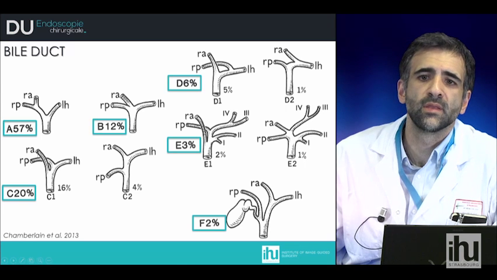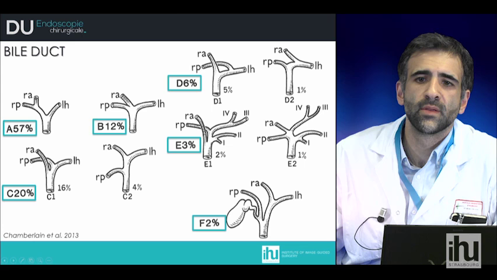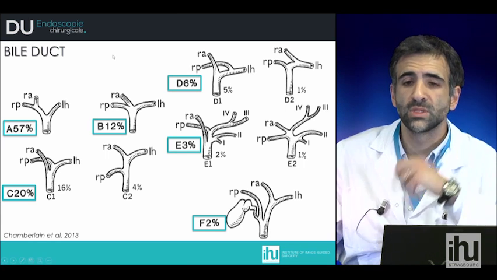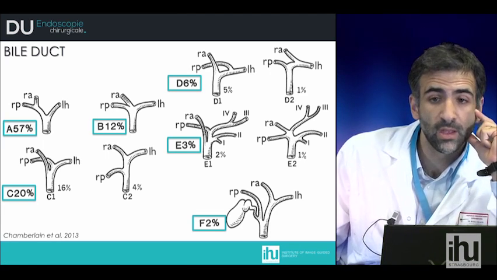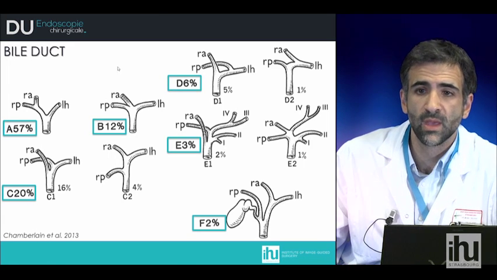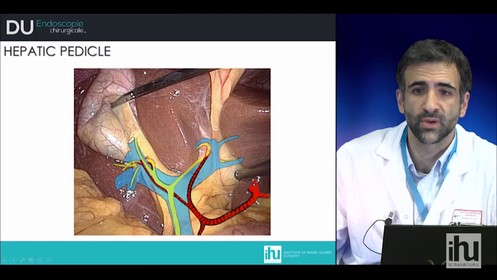right hepatic duct spreads directly from the bile duct, and the left one gives the origin to the right posterior one. This is very important during major hepatectomy, and we can have injuries due to this variation if it is not known before. There is some possibility to study perioperatively the variation of bile duct anatomy, and this is with cholangiography.